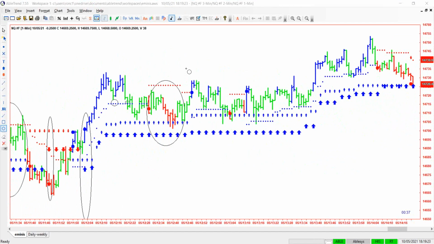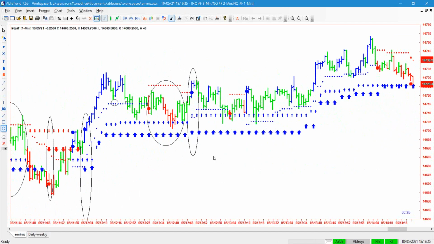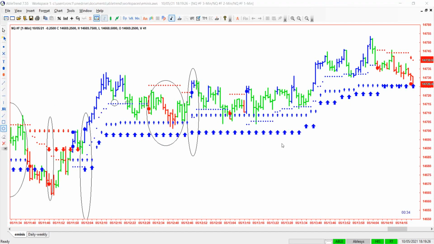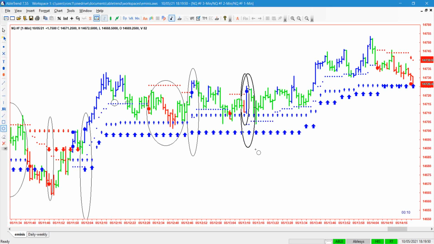But I'm going to say what the software said because the software doesn't care what time it is. It's up to me or you if we want to skip the normal, usual sideways action during lunchtime. But again, keep repeating. Some days it's going to be a killer and it's going to be great. You got to say, well, I missed it. And it's up to you. If you don't want to skip, you can say, you know what, I'm going to take all the trades, dead zone or not. Great, do that. It'll work out fine.